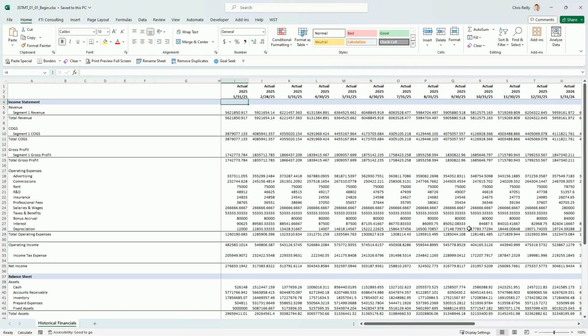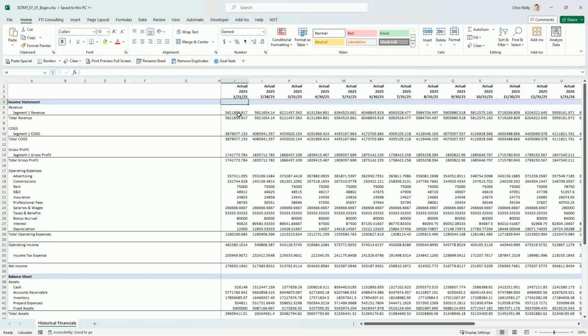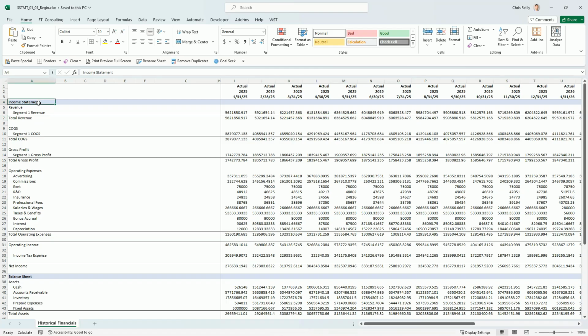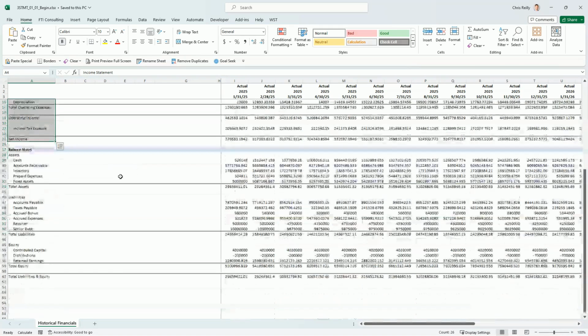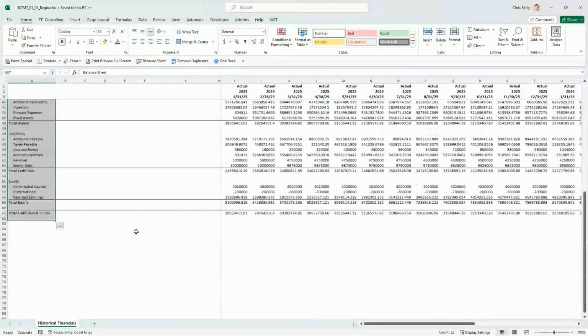First thing, here's what we're going to start with. This is the poorly formatted data that I talked about. You can see it probably just somebody said, all right, I'm going to export this to Excel, send it on. So here it is. I don't know what is hard-coded versus what is formulaic. We're going to have to figure that out. And if I look at the layout, I've got an income statement here, goes down to my net income, and then I have a balance sheet, and that's pretty much it. If I scroll down, everything else is blank.